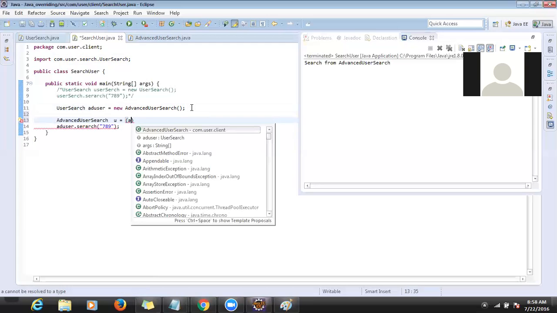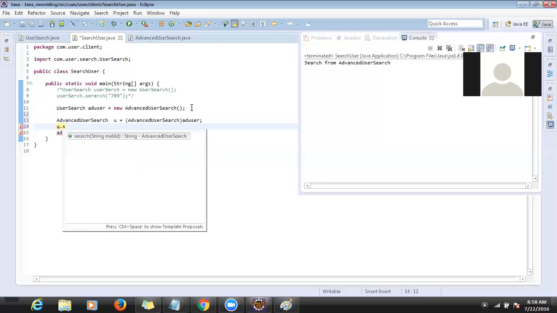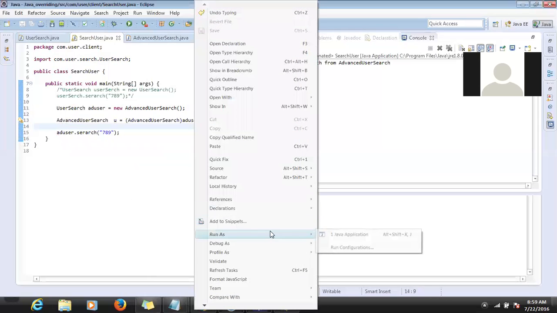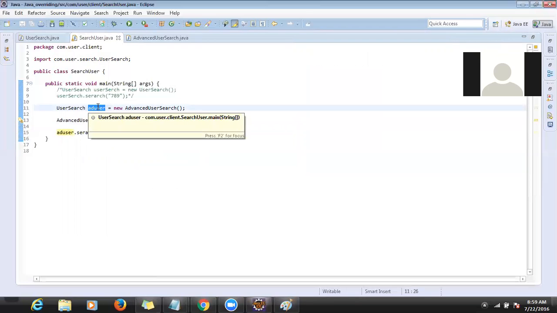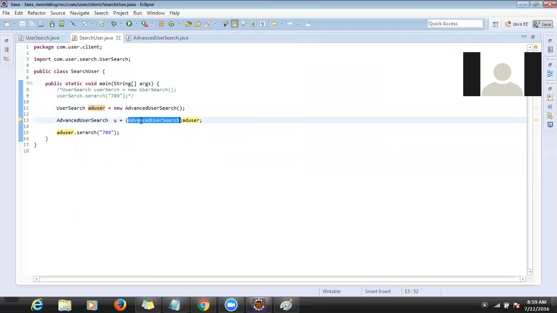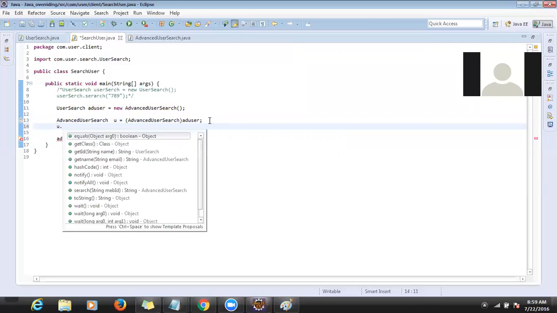Okay, one second. Advanced user. Say for instance you have an object called user, and now you have an advanced user. From this advanced user, if you want to derive the original advanced object, this is the way to derive it. Right now let's consider you have a user, advanced user object as a user. From this you want to get the advanced user object, because advanced user has some additional features. What is that additional feature name?